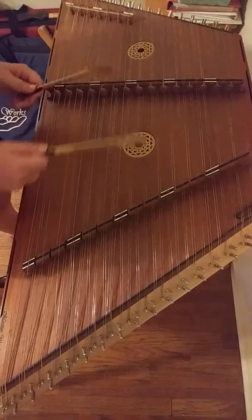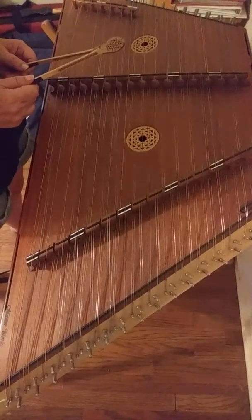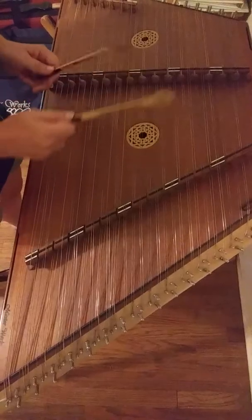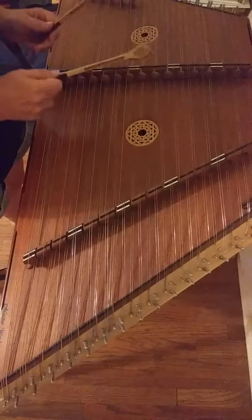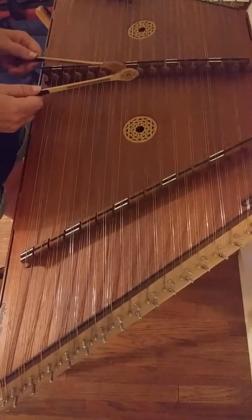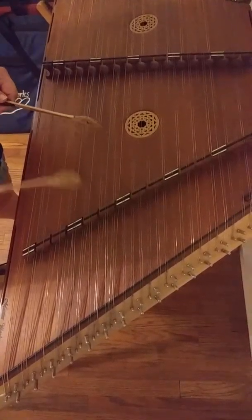Next, I'm going to do the 1-6-4-5-1 progression, beginning with the 1 chord, which is G. Then the 6 chord, which is E minor. Then the 4 chord, which is C. Which is D, and the 1 chord, which is G.